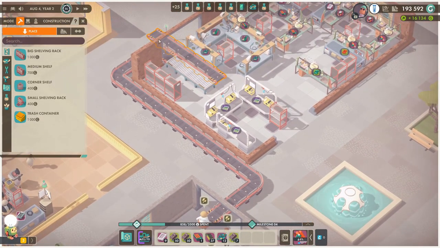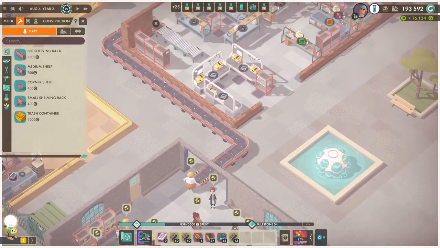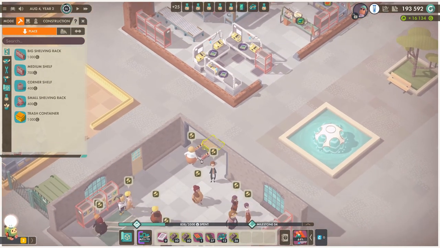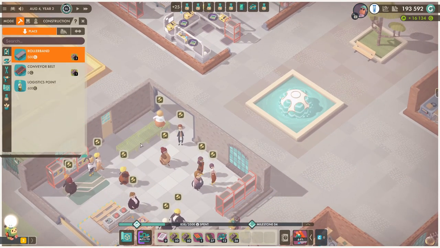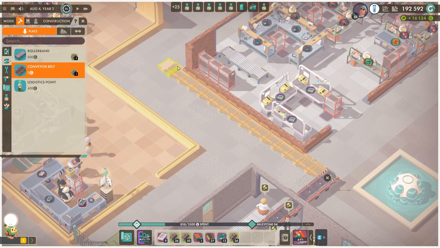Okay, we're gonna have to set this all up again. Oh, this is a nightmare. Absolute nightmare, guys. I'm sorry. But it is what it is. Right, so we'll probably set this out a little bit better anyway. Roller band there. Roller band there. Yeah, I think we may have it here.